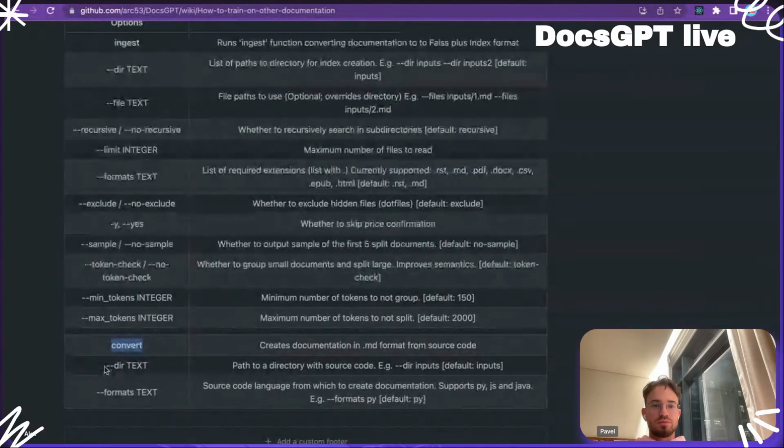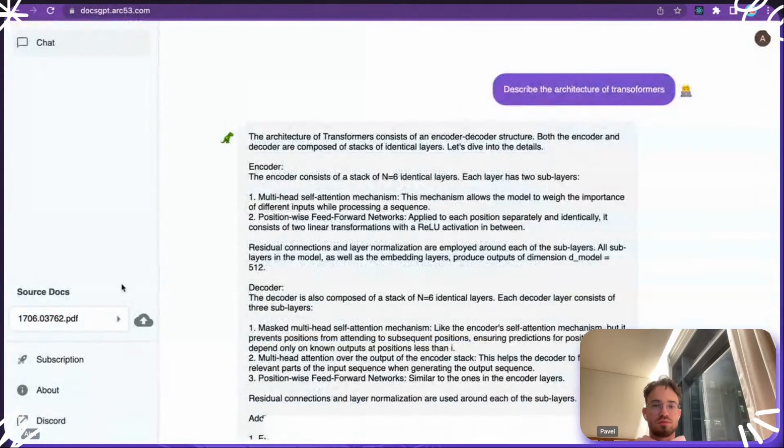It allows us to convert source code to documentation, and then use that documentation to feed it to our model. So you'll basically be able to talk to your code, essentially document your code and talk to it inside the application.